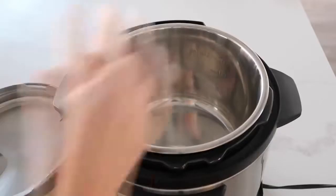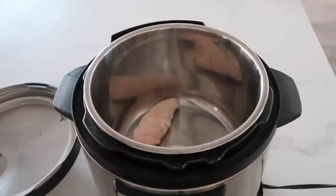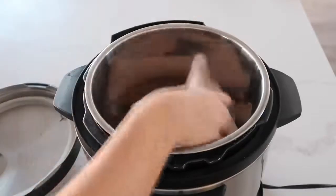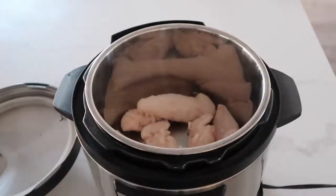I'm gonna cook it in my Instant Pot today, so we're going to put the chicken into the bottom of the Instant Pot. Now these are tenderloin, so they're a little bit smaller. You can use chicken breasts if you want to. I'm putting about 6 or 7 in there because we have to feed a family of 6.